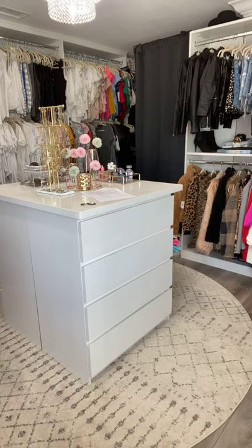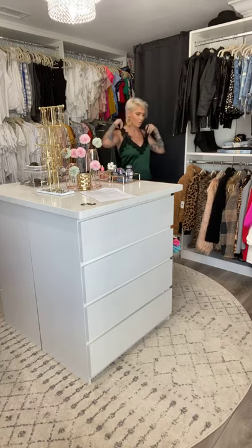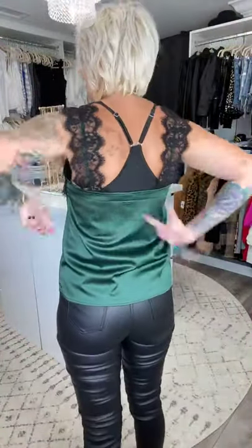Now for one of the tops that is in the collection — look at this color! Is that not the prettiest shade of green you've ever seen? It's like a true emerald green with lace detailing that goes up and around and in the back. Look at how cute the straps are. This would be so cute for Christmas knit with my leather jacket or the little black blazer. It's that really gorgeous silky vibe — so soft, such incredible quality. I'm in a size small. I love how everything goes with these leather pants.